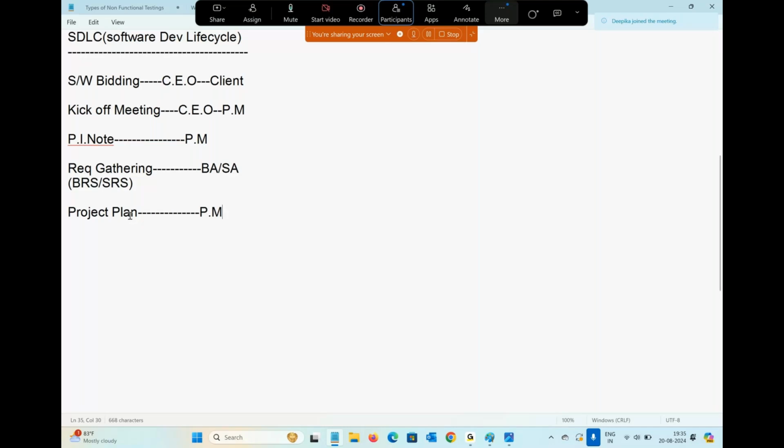In order to complete the project as per the requirements: team size, how many developers are required for this project, how many testing engineers are required, who is selected, and what the roles and responsibilities of the team are. Every piece of information will be prepared by the project manager with the help of the development manager and the test manager.